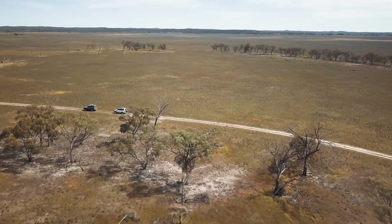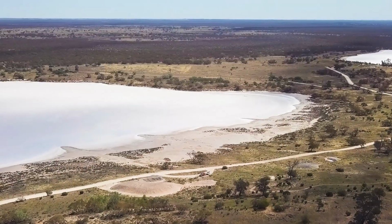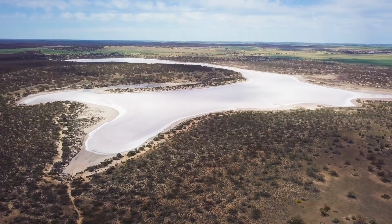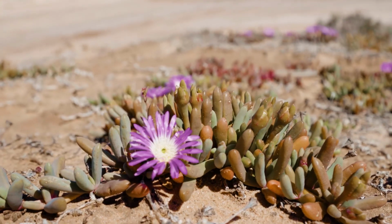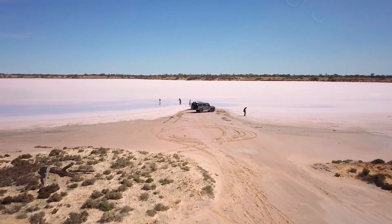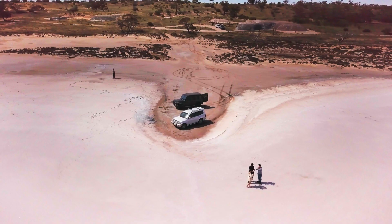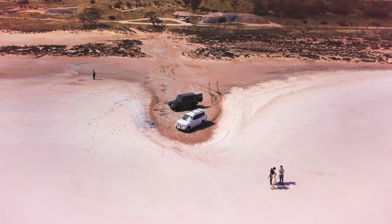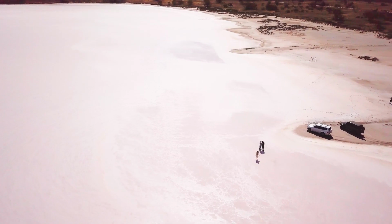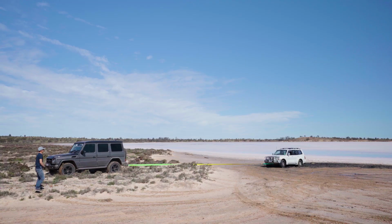This is where we found the iconic Pink Lake, Lake Crosby. I am not terribly knowledgeable in geography, but I'll try to explain. The whole Australia used to be under sea level before the Ice Age. As ocean level drops, the land we now call Australia showed up, but this also caused large volume of salt water trapped in sand. The Mallee area luckily got a huge deposit. The salt water rises in winter and evaporates in summer, over thousands of years, leaving a thick layer of salt. And the pink color comes from a single-celled algae living in this environment.